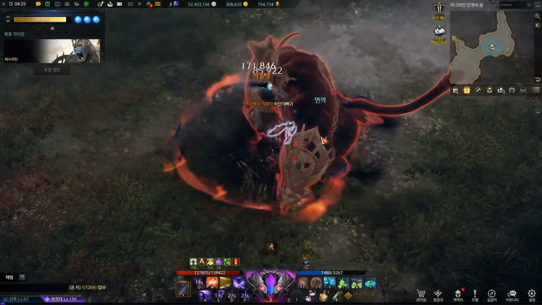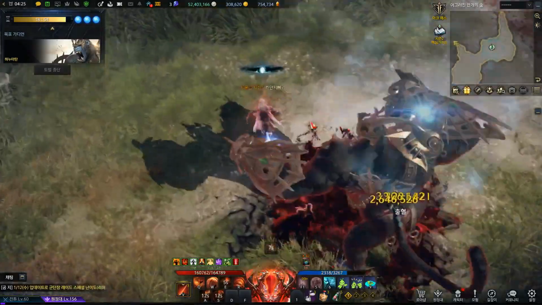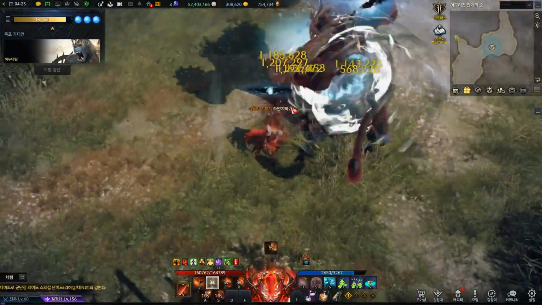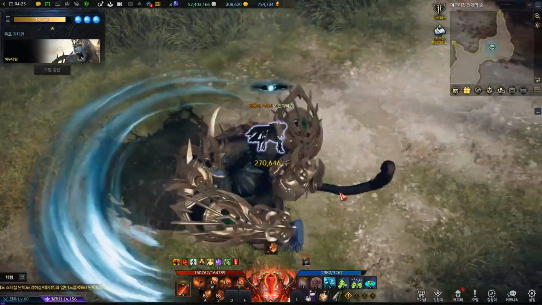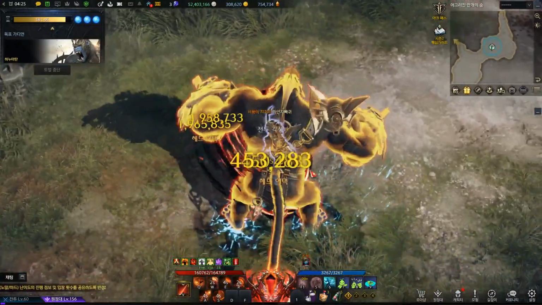Her second build is a human form build, so your demonic form is useless. So the human form build gives your human form skills a ton of damage increase, which I think is really cool because I personally love the human form skills. Also, the human form build has higher damage potential.